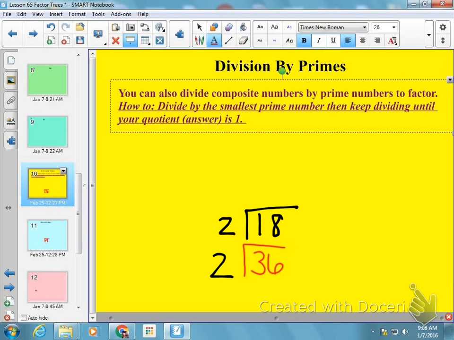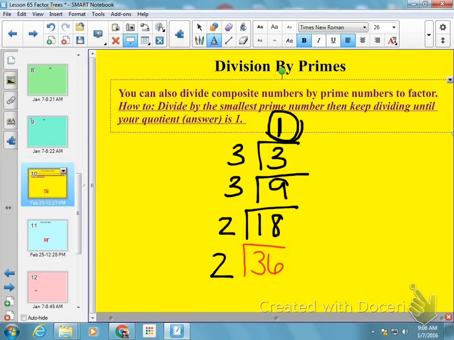It will, 9 times. So now I'm going to divide by 9. My dividend changes every time. In this case, I know 9 is not an even number, so 2 will not go into 9 evenly. But 3 is a prime number. Will 3 go into 9? Yeah, how many times? 3. So now, 3 will go into 3. How many times? 3.